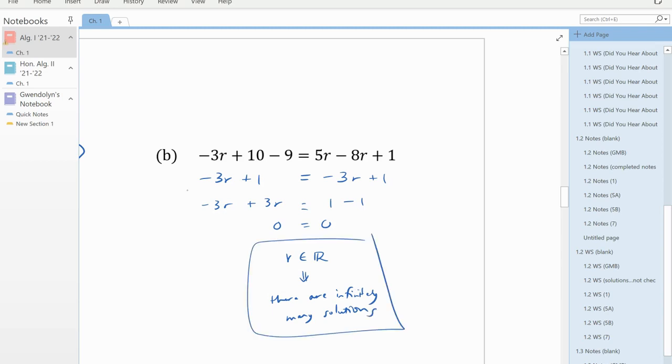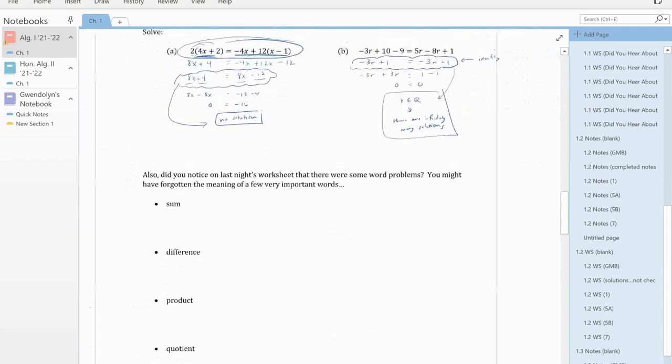But again, when you got to this step right here, see how both sides say the exact same thing? In mathematics, we call that an identity. Something is equal to itself. If you get to the point where you have an identity in an equation, you know everything's going to work because that's just a true statement. Negative 3r plus 1 does equal negative 3r plus 1. Now, a lot of times people don't notice it because they're just so used to getting all the variables on one side and numbers on the other. But if you're paying attention right then, you knew that everything was going to work.